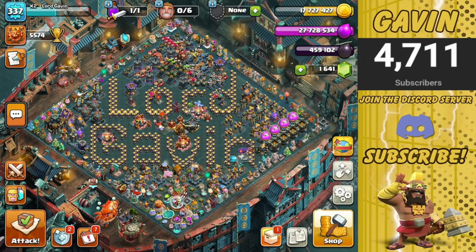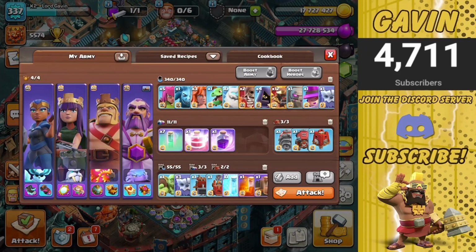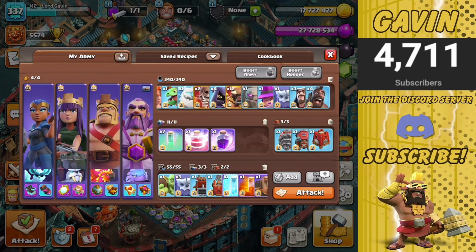Certain bases are very difficult for them, but they can 3-star any base if you're just on point with your spells. But that's going to do it for today's video.